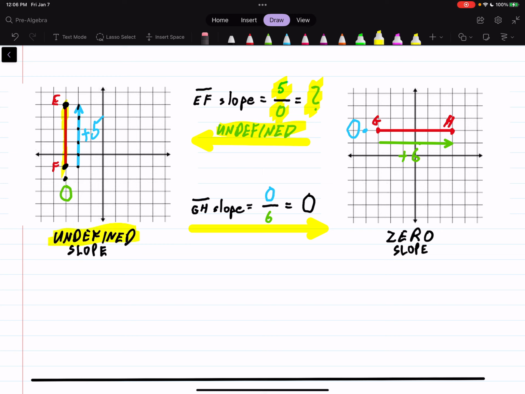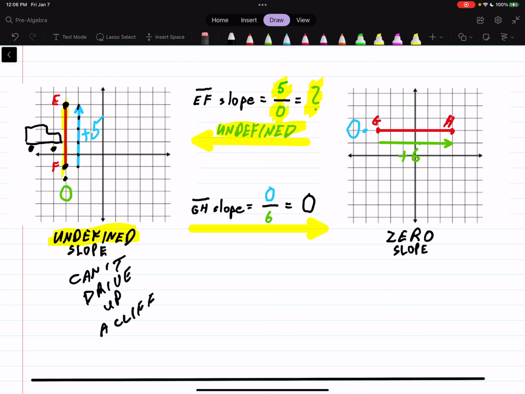And if you go to the car analogy, if I had my car here and I was trying to drive it, I'd be running into a cliff, and I can't drive up a cliff. So that vertical line represents the cliff, and I can't go up it. So if I'm using my car thought pattern, driving up a cliff is undefined.